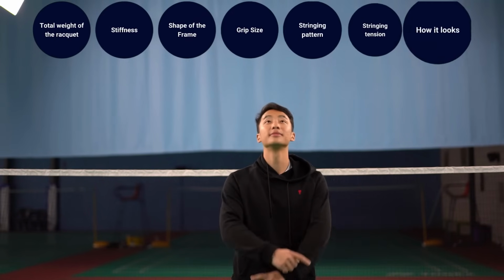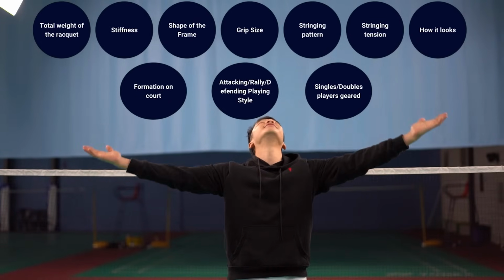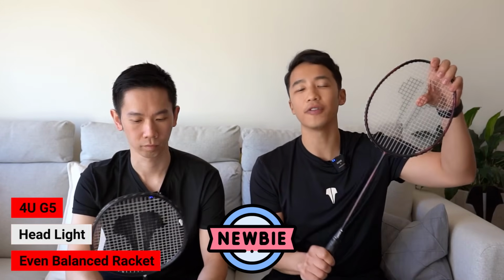While there are a number of additional factors to take into consideration when buying a racket, let's keep it simple for you. For beginners or newbies, we would generally recommend a 4U G5 head light or even balanced racket that has a flexible shaft. Let's break this down a little bit.